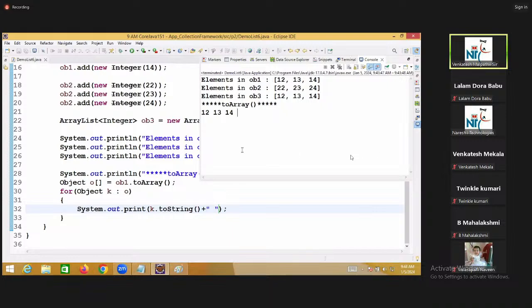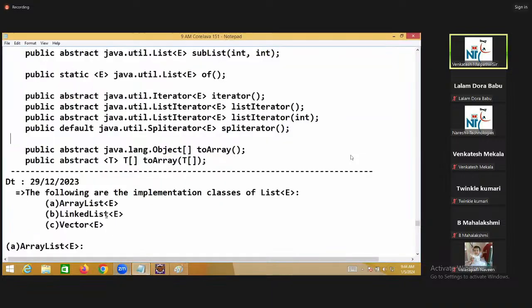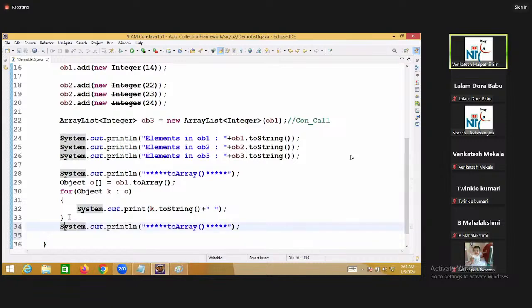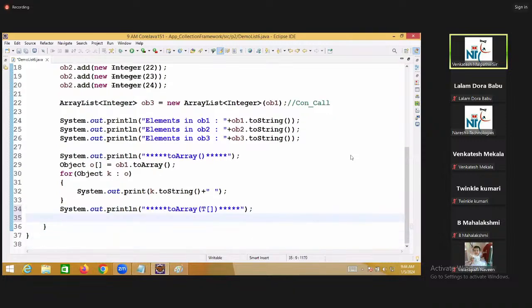One array. So one more method is there now here. Can you see? One more method: toArray of T. Now it is Integer.